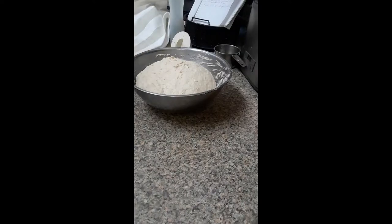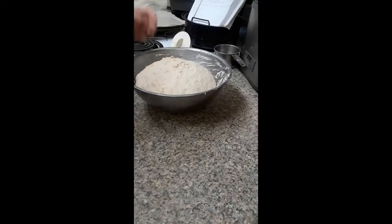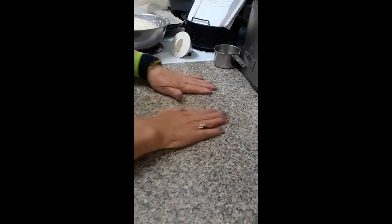Let's get this out of the way. And we're going to flip it out onto a lightly greased counter. And I'll grease my hands too while I'm at it. What's lightly? I normally use olive oil and everything, but I wasn't sure about using olive oil for these. They're kind of a pastry, right? So, oiling up my hands. I'm just using vegetable oil. And flip her out onto here.